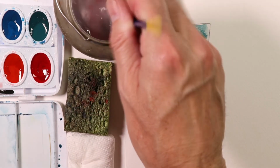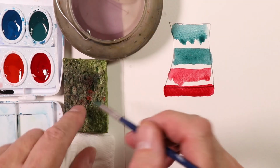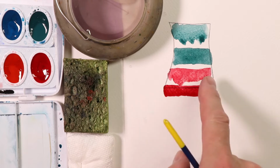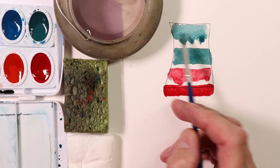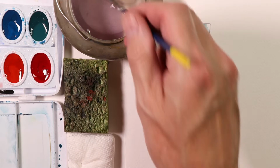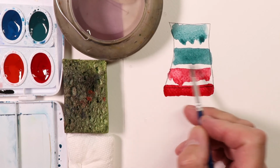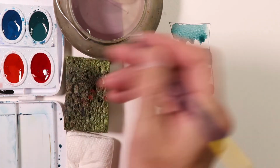If we just rinse off our brush in the water container and we don't check off some water, then you can see that it's diluted. It doesn't look as good. This wash looks much better. Same thing up here. You can see too much water and you get these weird looking puddles. Whereas when you take a little bit of water and check it off your brush, you get more control with your washes. So you can see how I have more control over my wash when I check a little bit of that water off when you're rinsing off your brush in between each time you go in and get your paint.